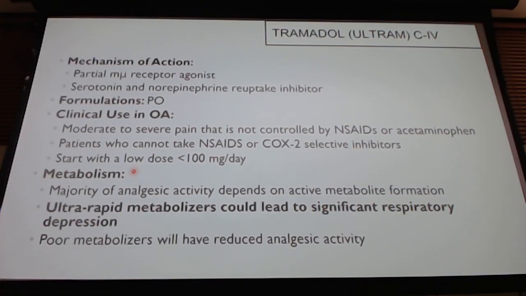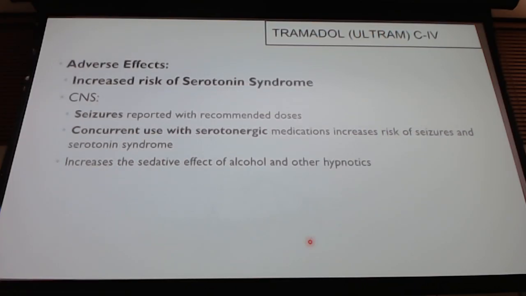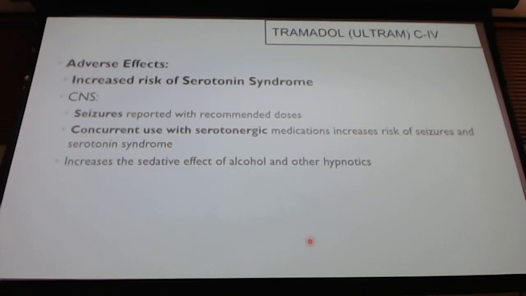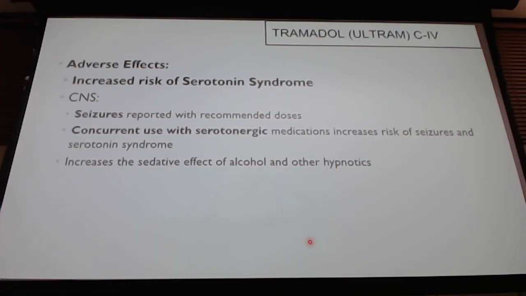Looking at this, same issues that y'all already talked about before. The other thing is that you're starting low, going slow. Duloxetine was the other option that we had here, so just refer back to your pain lectures about some of those things that you looked at. I won't ask you anything different. This matches up with what you've already seen before, okay? Adverse effects, we talked about this. So your serotonin syndrome, all of these things that we already went over.